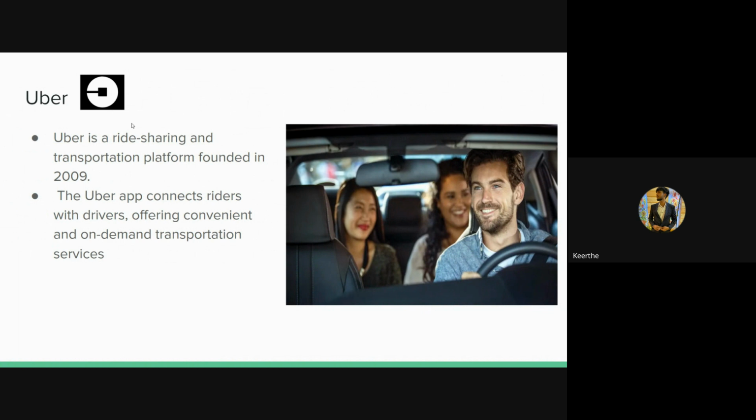It connects us with the drivers and gives convenient, on-demand services. We get our car or cab within 5 to 10 minutes, so it is easy to travel from one place to another. For that purpose, Uber was invented. They started with cars, and now I think Uber is using helicopters also for traveling from one place to another.